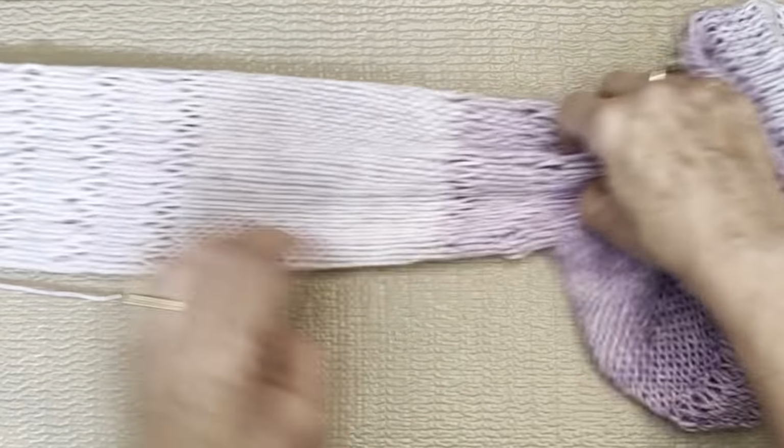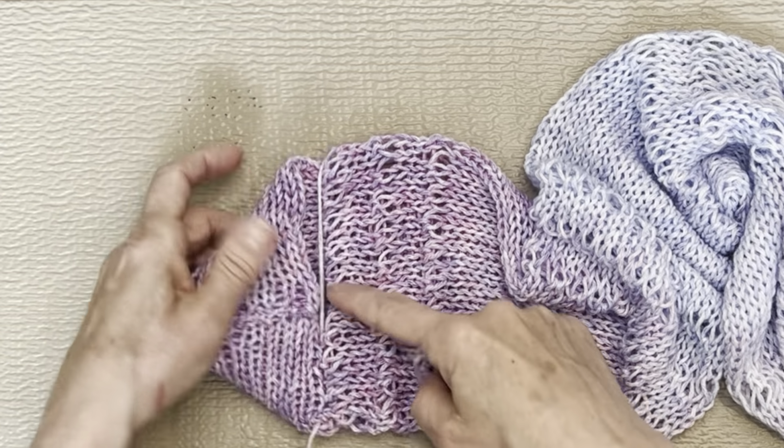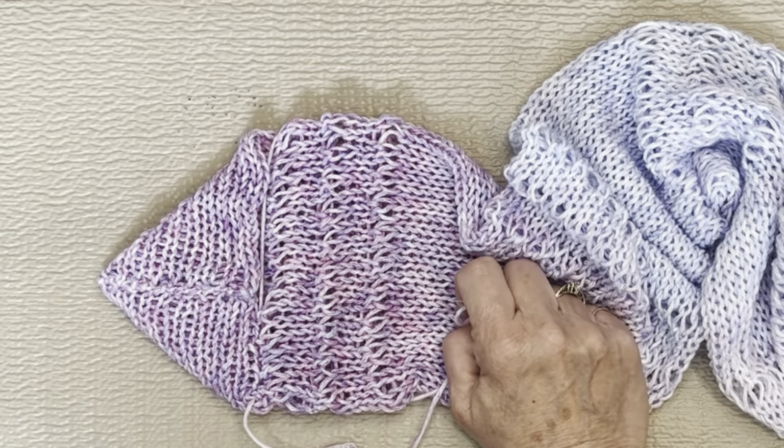See, I'm following it down the same side. That's very important. Now I'm going to go across. I'm going to finish sewing across. Then I'm going to knot off, hide my ends, do the second side, and then I'll see you back. All right, so when you have both of them done, it should look like that on that side, and it should look like this on the right side, okay? So we're going to now just put that aside.